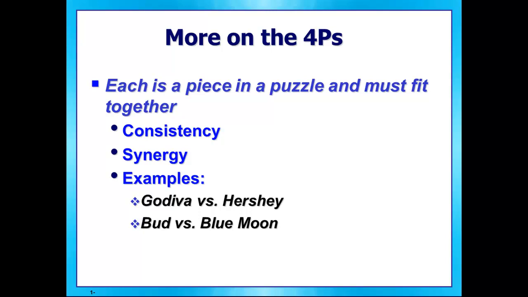If we talked about the 4 P's here, the ingredients of Godiva versus Hershey are different, their prices are different, their distribution channels are different, and even the messages that they use to create their market position. One is fun and playful, one is very elegant. You could also come up with your own examples, but the idea is marketers have to think about how these 4 P's fit together synergistically in a puzzle, because if you want to be the premium supplier, you can't have a cheap price. They're just incompatible and create confusion for customers.